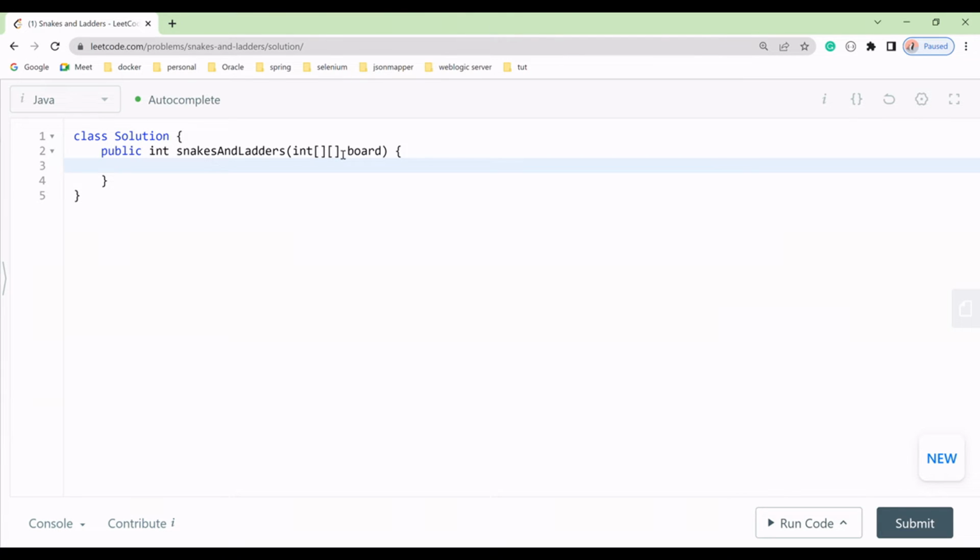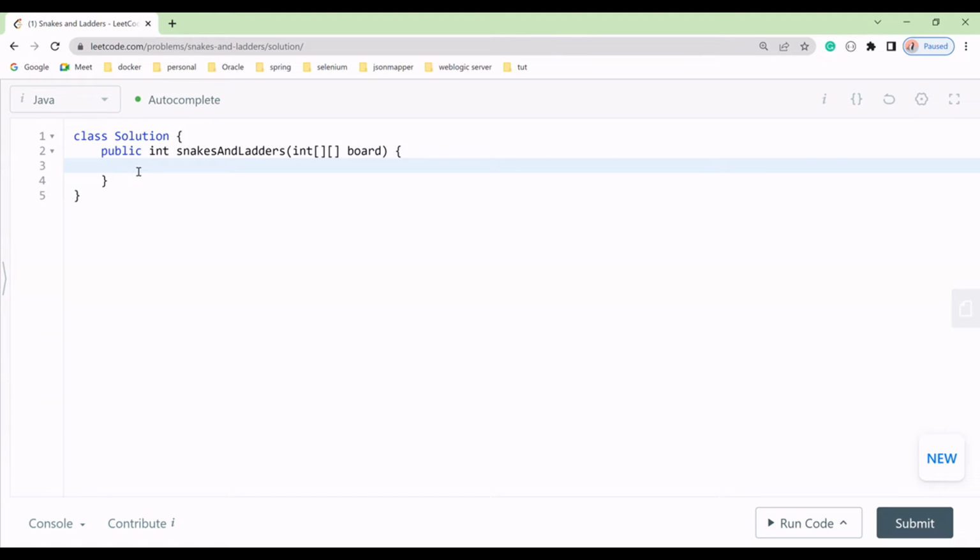We have given n, right? We have given how many rows. Let's suppose we have given 3. So how many cells will there be? 3 into 3, right? 1 to n square. And so what we will do, we will start from the bottom left cell, and then we will traverse the board alternately, left to right and right to left, you can say. So by maintaining the order of the column, we will reverse it after each row, correct? First we will go like this, then we will move like this, right? Reverse.